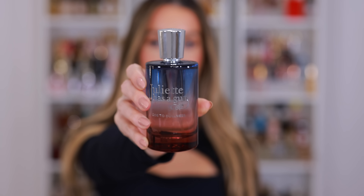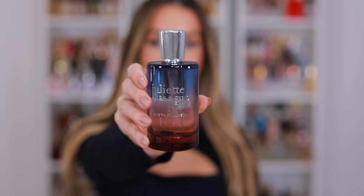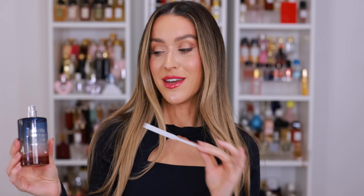I have two fragrances here from Juliette Has a Gun. These were both launched in 2023 and I love them both — probably my two favorites from Juliette Has a Gun. Lust for Sun is the quintessential summer fragrance, more spring summer. And then Ode to Dullness is more of a fall winter fragrance — it is very warm and cozy. I appreciate the inspiration behind Ode to Dullness, which is finding beauty in simplicity, because they absolutely captured that essence. It smells like the perfect everyday hug. It's comforting, welcoming. Smells like getting cozy on the couch or wearing your favorite sweater. There's a bit of clean laundry in there. It just smells very peaceful.